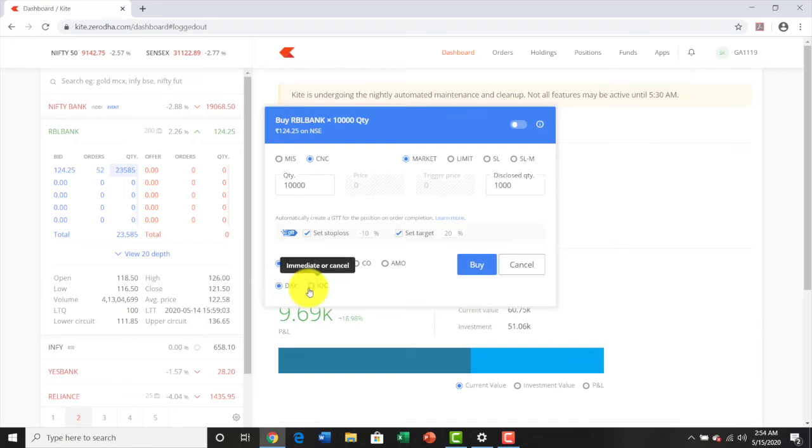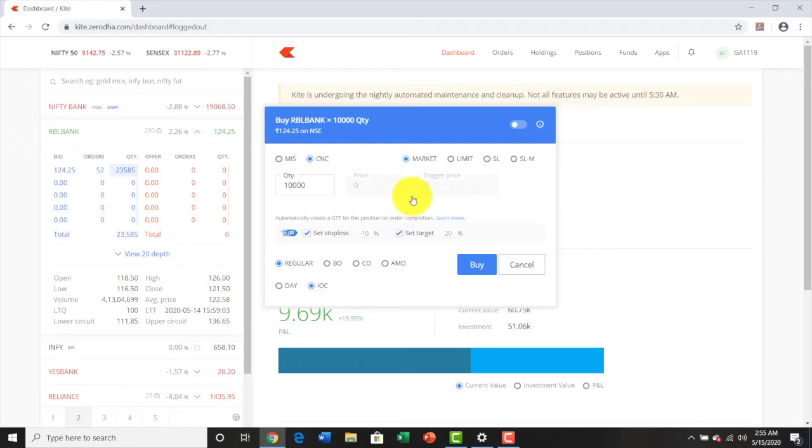What we have on the other hand is your immediate or cancel. This is an order where I say that I want it now, I want it immediately, or I don't want it at all. So I place an order of immediate or cancel. As soon as I place the order, if I get the stocks, good enough. If I don't get the stocks, my order will be cancelled. So now I hope that you guys are clear with CNC market regular day order, CNC market regular IOC order.